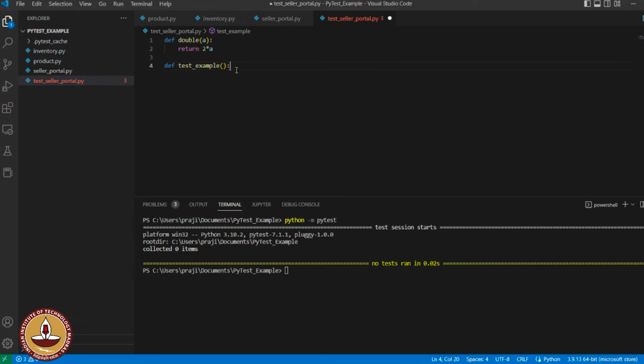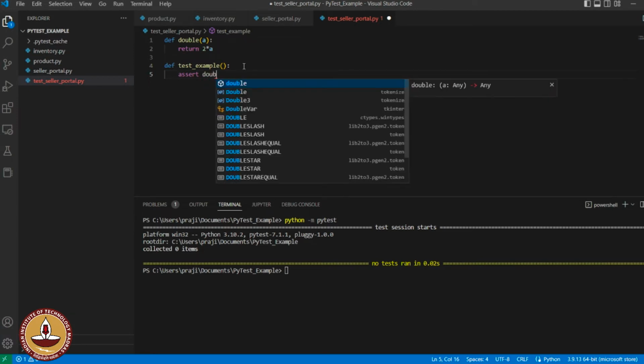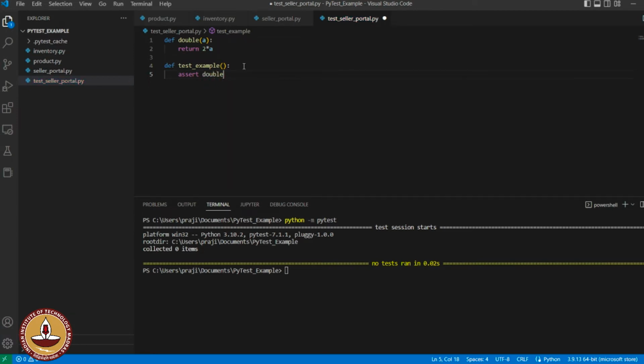This tells Pytest that this is actually a test case, whereas this is a normal function. And now how I actually test is to use the assert keyword. So I can say assert double of 10 should be equal to 20.